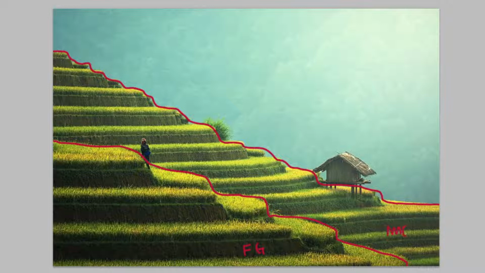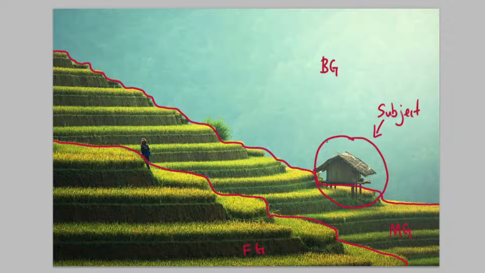This is the midground. Midground. And this is the background. And this can be your subject. Subject of focus. So you can just put a big black blob shape in there, and it will look interesting. Okay, and this guy here you can just ignore, and your picture will still look interesting.